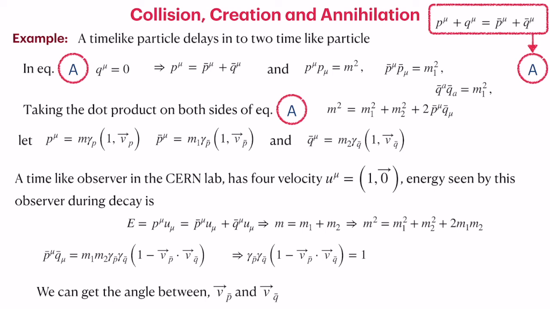That is how we use the special theory of relativity to compute the various aspects of collision, creation, and annihilation, where a more complex version is used in experiments such as particle physics accelerators. Let me stop here and continue with some of the mathematical aspects required for the general theory of relativity in the next lecture.